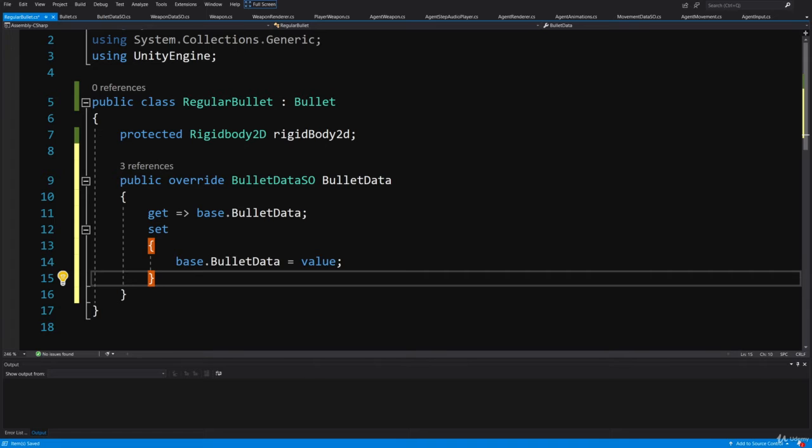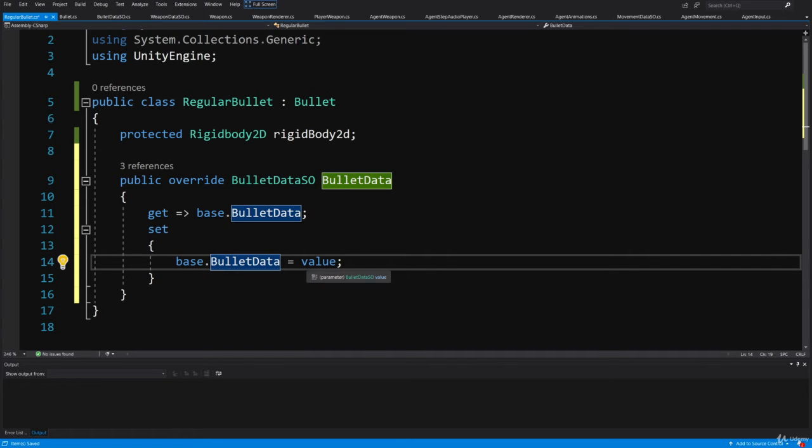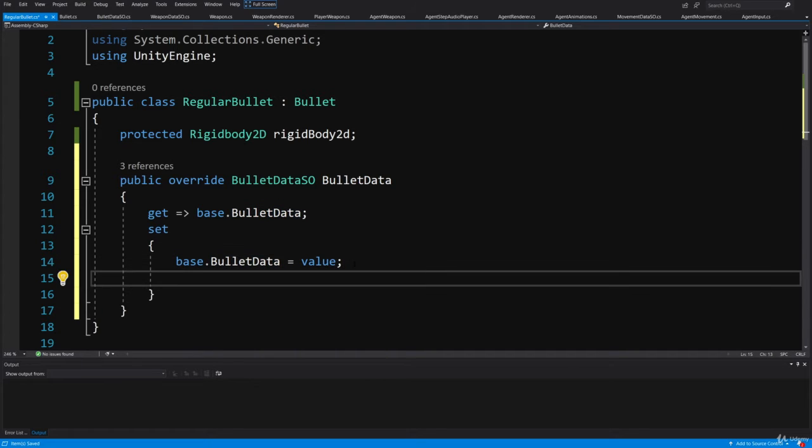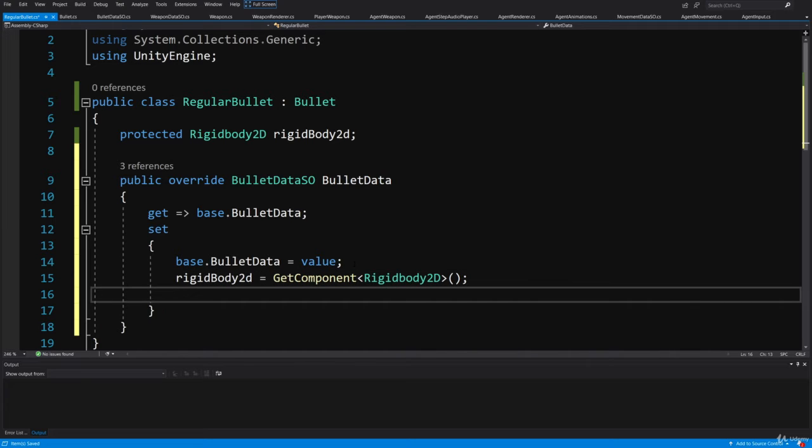We are going to set the base bulletData to value, but as well, we are going to call our rigidbody2D equals GetComponent of type Rigidbody. We need to do this here because we will have a drag value in our bullet data. I want to make sure that I have the rigidbody2D, and I'm going to call rigidbody.drag equals our bulletData dot friction.